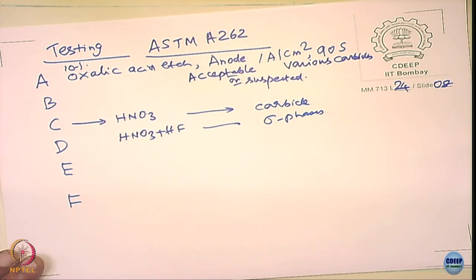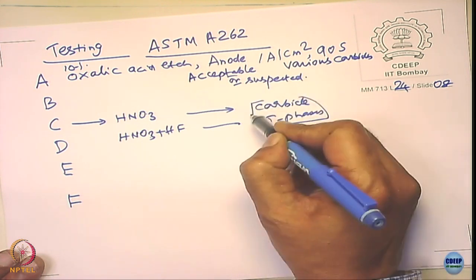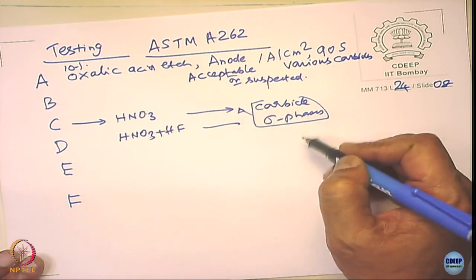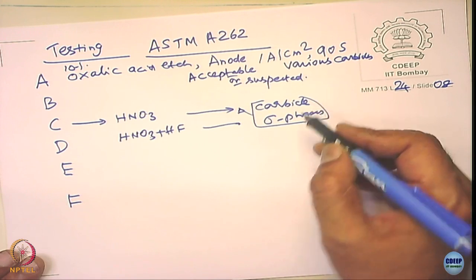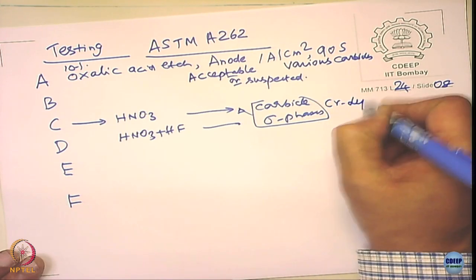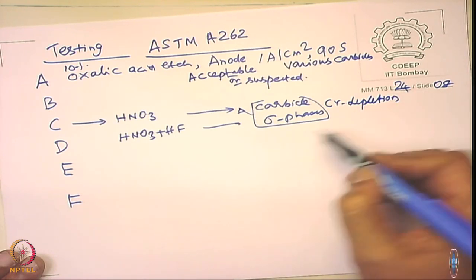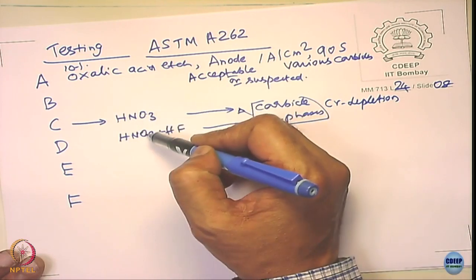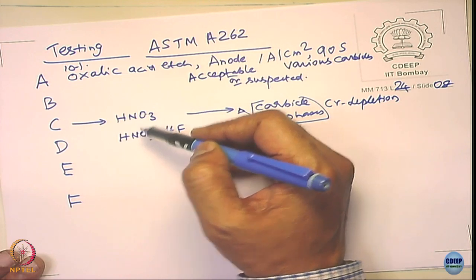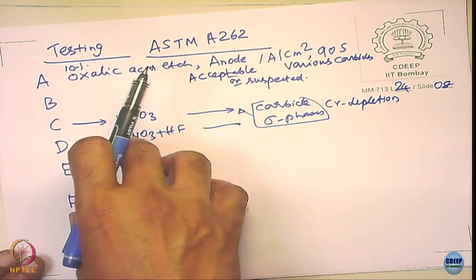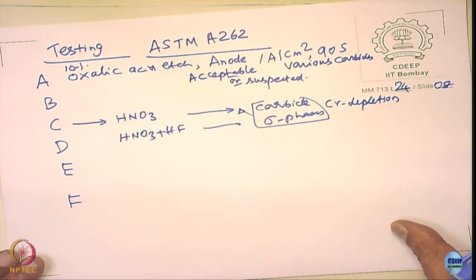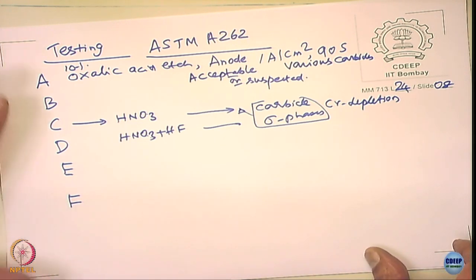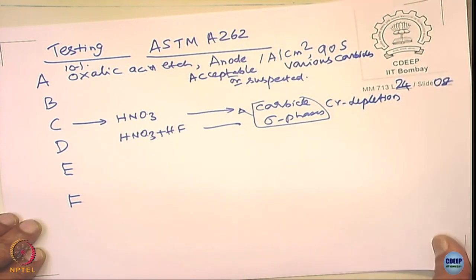So, you need to be looking at, in order to, this is a very, very aggressive test, right? Sigma phases and carbides and again chromium depletion region, that is the primary thing in all cases. Even if you have a sigma phase, it will start attacking. So, they are modified to this test, say D is better than that. So, each of them has some reason why people carry out different types of tests. I think when you have time, you should go through in detail and get to know why different types of ASTM tests are carried out.